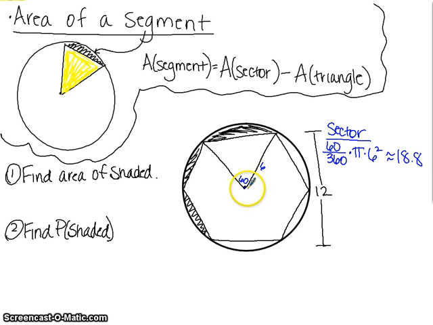Now we need to figure out the area of this triangle. Well, we need base and height, don't we? So if this is a 2n in this 30, 60, 90 that I've created, this would be n, so this would be 3. This would be 3 times the square root of 3. So really, this whole base here is 6, right? All right, so the triangle, 1/2 times base times height. I'm going to run out of time here. I'm going to get cut off. I'll continue this. Hang on.